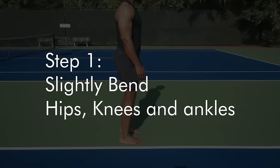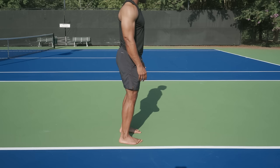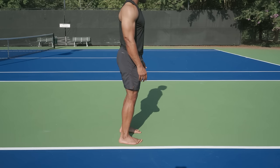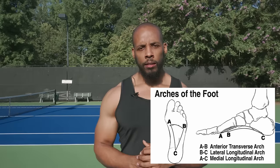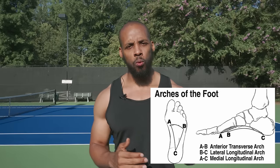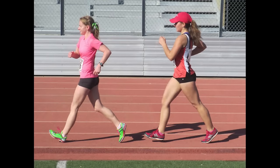Step one: start by slightly hinging the hip, bending the knee, and balance this with a slight bend of the ankles. Now, the three arches of the foot — did you know the foot has three arches? How is it possible to heel-to-toe roll if there's a gap between the heel and the forefoot? That is not a roll — that is a slap. Skin, fat, muscles, and tendons belie the bone structure of the foot, giving a false impression of the mechanics. The design of modern shoes is the only factor in what creates a roll from heel to toe.